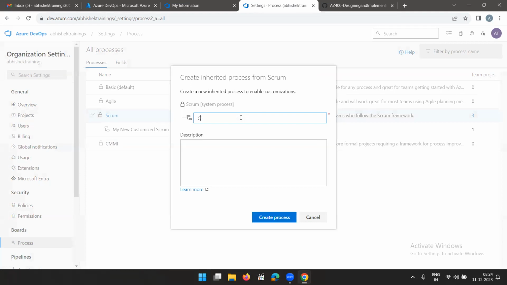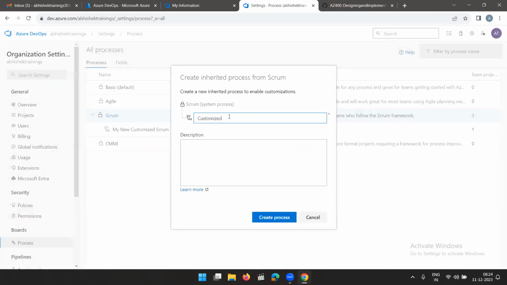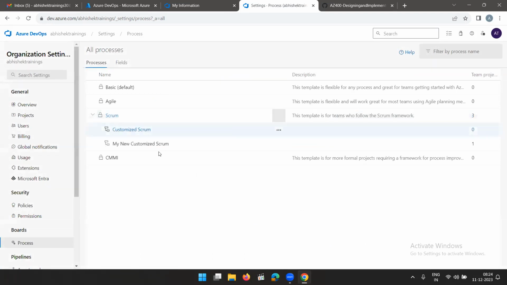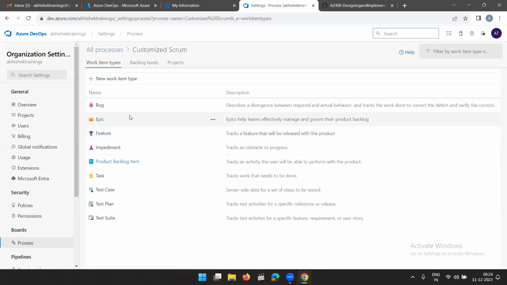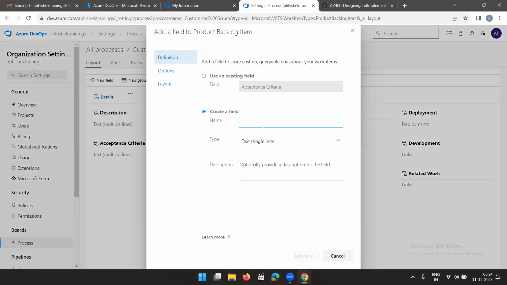Now I'll create customized Scrum. Again, I'll create the process. I'll go inside the customized Scrum. I'll go in the Product Backlog Item, create a new field.